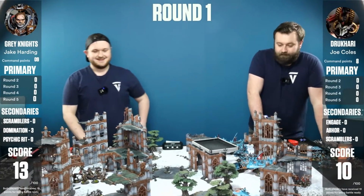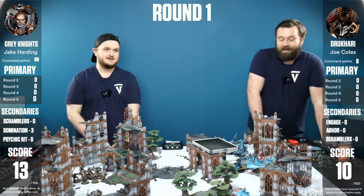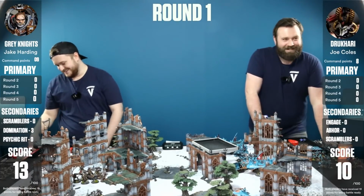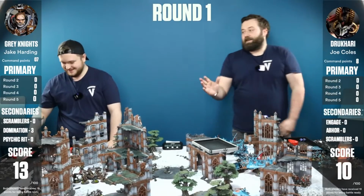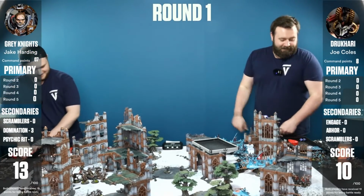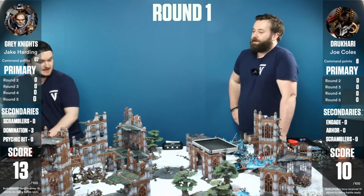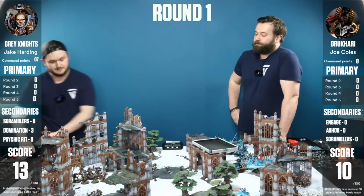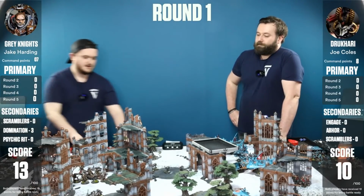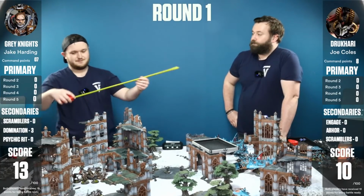Fancy. There we go. Right, shooting phase now. So I'll spend 2 CP, go down to 7. Calm down, Jake. Right, pace it, Joe. Pace it. My fingers are on fire here. And which will give me... So basically, in total, that unit is strength 6, minus 1, 2 damage, because I've done the extra weapon range rather than that with 4 shots each.